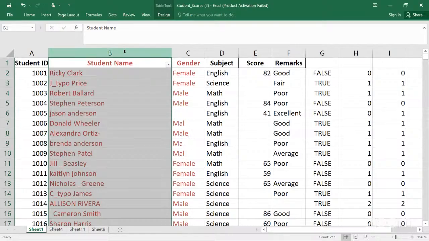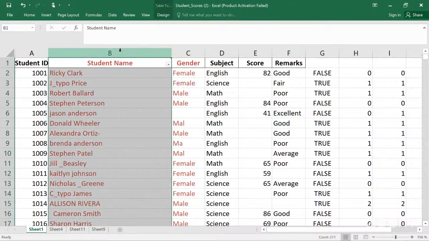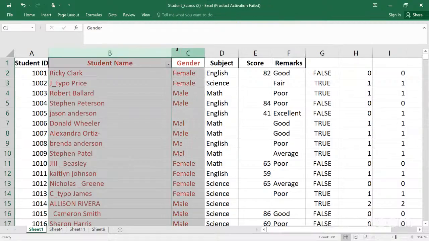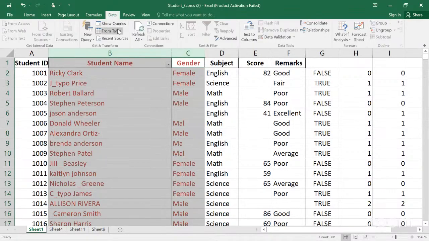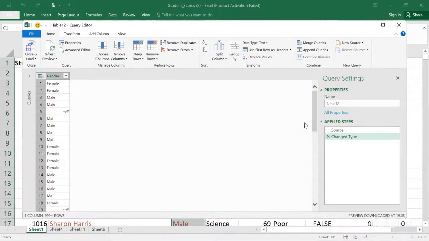Let's pick the gender too, because I think there are errors on the gender. So we go to data, data from table, and you click on OK.